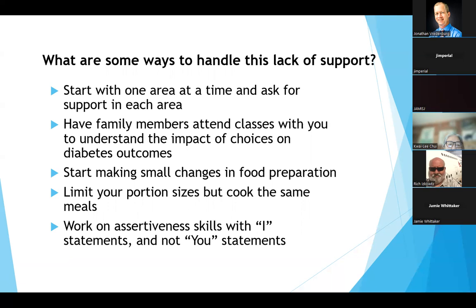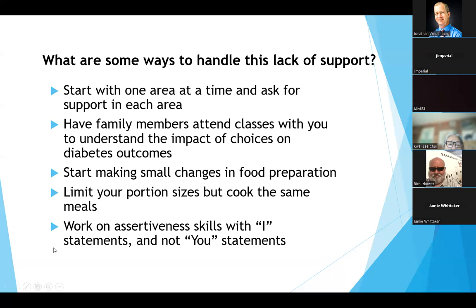Okay, so on the surface here, you've got a family that doesn't seem to be very supportive, but really it's a family. They typically are going to want what's best for you. So it's up to you to really work on the assertiveness, saying, look, I need help staying on this meal plan. I feel so much better when you're helping me. So using a lot of those I statements versus you statements. That's what that is referring to, just letting them know, hey, I could use some help with this particular situation, or I do so much better when I'm doing X or Y.